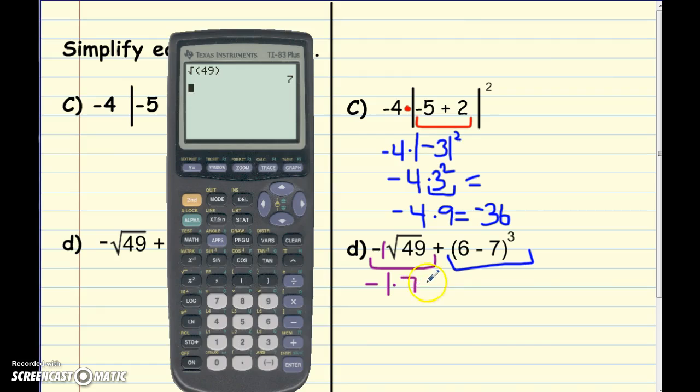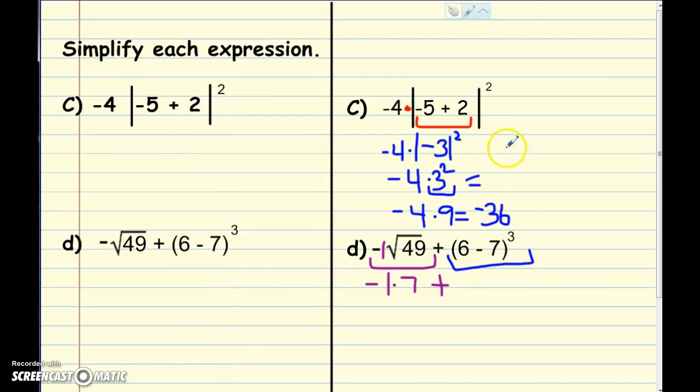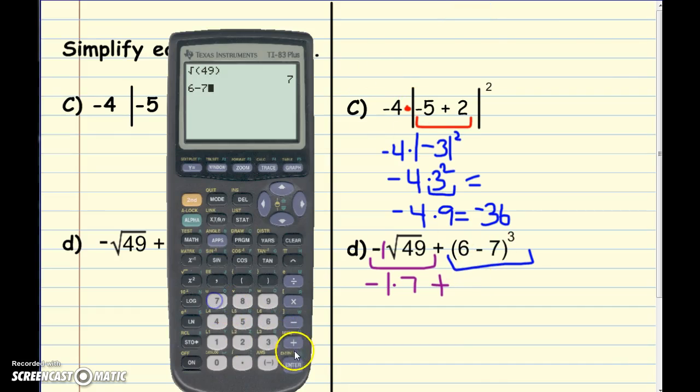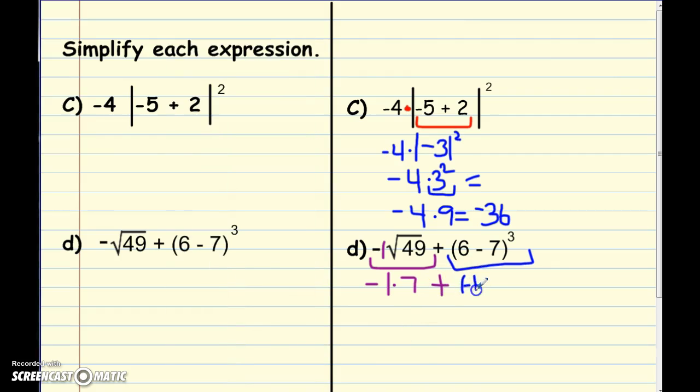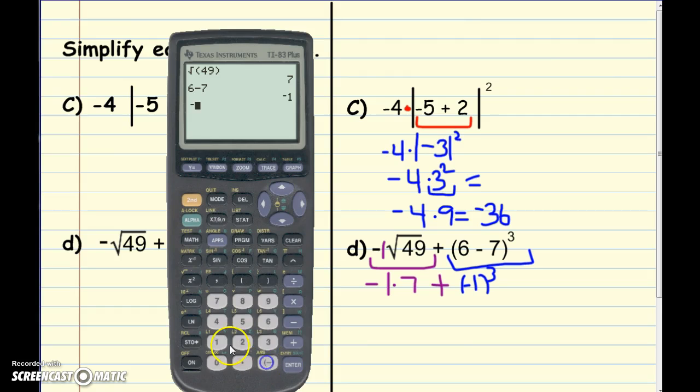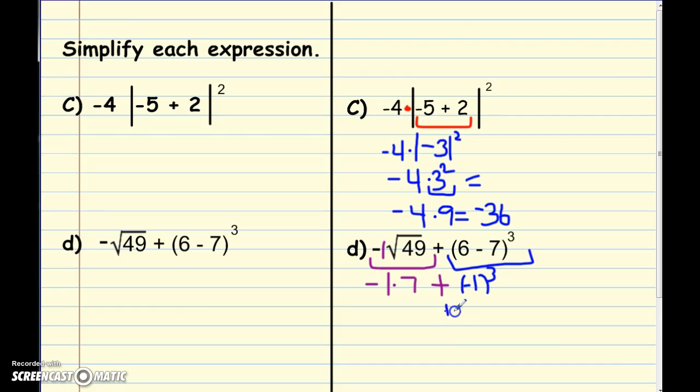There's that 7. Then we have plus, and now I'm going to change my ink color. We're going to do 6 minus 7. Again, if you need to do that, 6 minus 7, enter, it's negative 1. Okay, and here's an example where we need to make sure we're paying attention to this number, especially when it's negative. And I'm going to do negative 1 to the 3rd power, negative 1, the caret key, and 3. And that becomes negative 1. So again, why does that end up happening? It's because this means negative 1 times negative 1 times negative 1. Going to the purple here, negative 1 times 7 is negative 7.